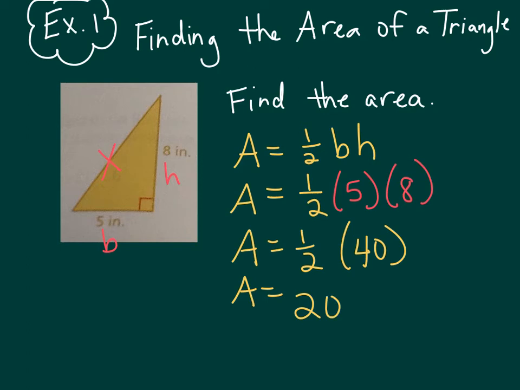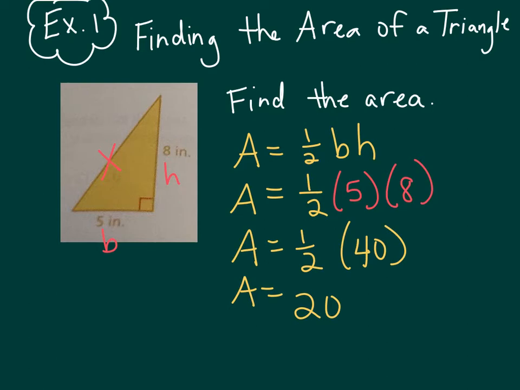Another thing that you could do, and we'll get more practice on this, is you could take half of either one of these numbers, the base or the height. If you're going to do it that way, again, I'd go the smart one. I'd pick half of the whole number 8 because that's easier to cut in half than 5 is, because once you cut 5 in half, you start getting into fractions and decimals. But if you were to do it this way, half of 8 would be 4. And then 4 times 5 would be 20, so you see it gets you the same answer.